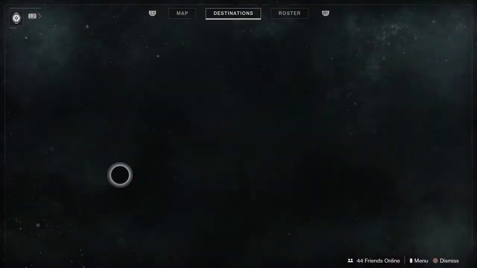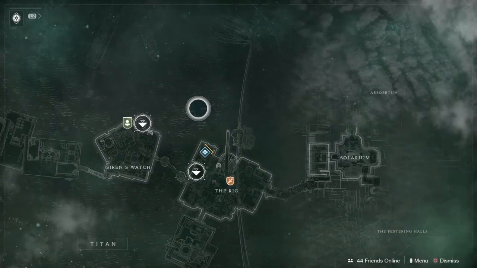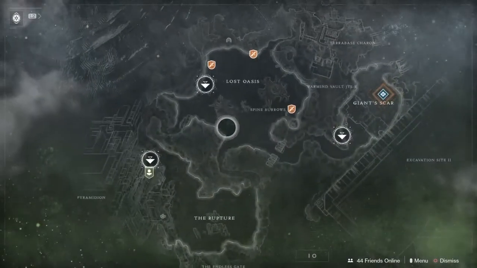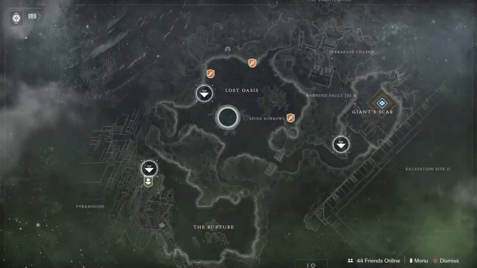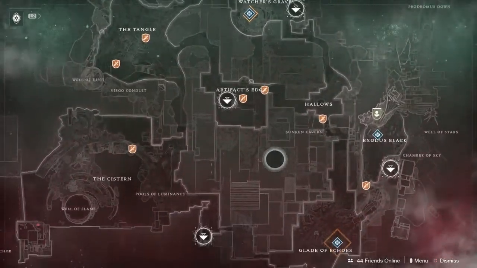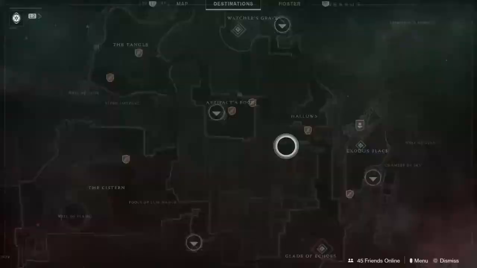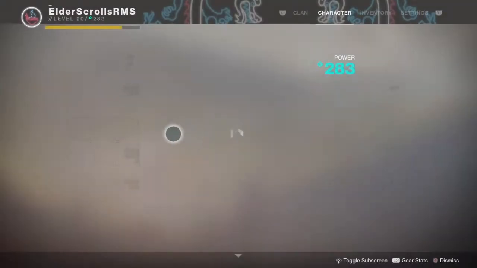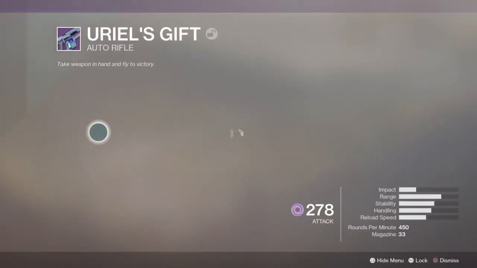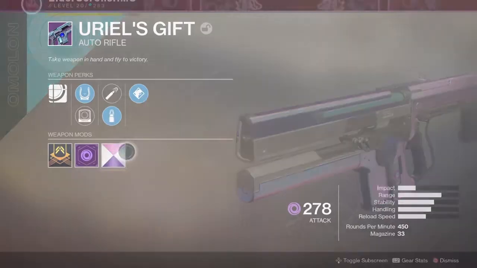But unlike the other planets, like let's say Titan is really small, so you're only gonna level up once, maybe twice, depending on the progress that you already have. And Io is pretty small too, so you probably only level up once or twice. And then Nessus I leveled up about 3-4 times, and I really recommend grinding here because this is where you get an amazing Crucible auto rifle called Uriel's Gift, for those Crucible players. This gun is amazing. It's really stable and I just love how it looks, especially with this shader.